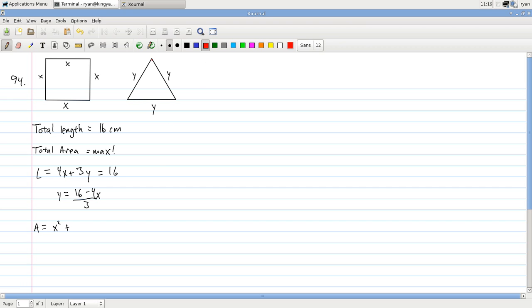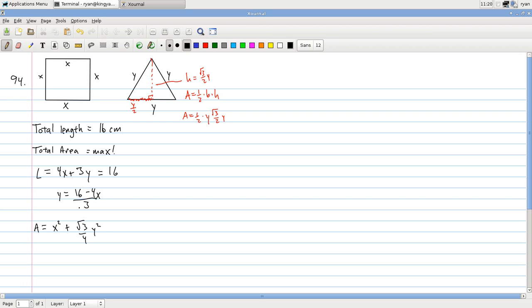The triangle is a little bit trickier to see. What we'll do is drop a perpendicular line here. So this half triangle here, the base is y over 2. And now, since this is a right triangle, we can use the Pythagorean theorem to get that the height of this triangle is square root of 3 over 2 y. And the area of a triangle is 1/2 times the base times the height. So this is 1/2 times the base of the big triangle, y, and the height we just computed, radical 3 over 2 y. That means the area inside the triangle is radical 3 over 4 y squared.